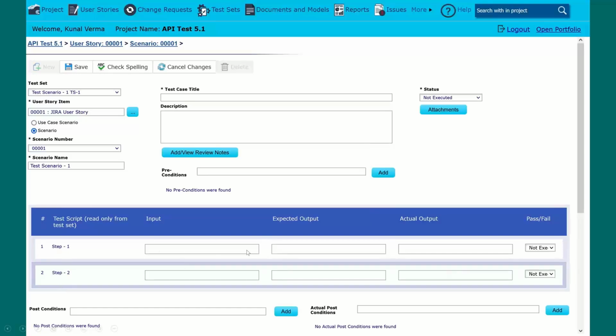I'm looking at the test set, and now this is step number 1, step number 2, and you can add the steps, and it tells you what input you're going to enter, what expected output you have for this step, because you can potentially have expected output for each step, and you can have actual output, and as a result, each step can pass or fail. I mean, you can do the first step and it passes, you can do the second step and it fails. These steps are going to be the same for all test cases within the test set. So if I create 15 test cases in this test set, all of them are going to have the same steps.